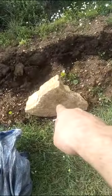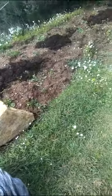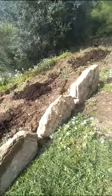I manhandled them. Then anyway, they're gonna go here like that little one is. I'm gonna put them just along here. I'm probably gonna use them in my house later. But to begin with, I'm just going to use them as a little stone wall here. I probably like them and leave them there, but we'll just see anyway. They're just beautiful stones. Rock wall done for now.